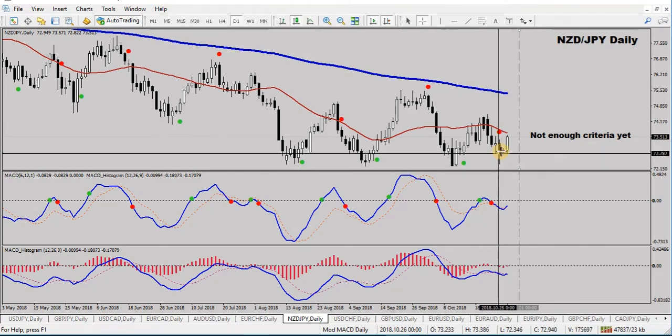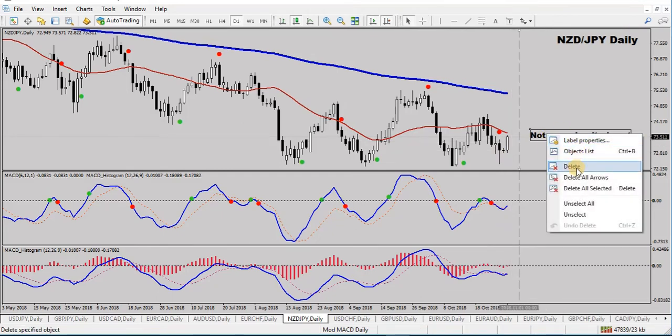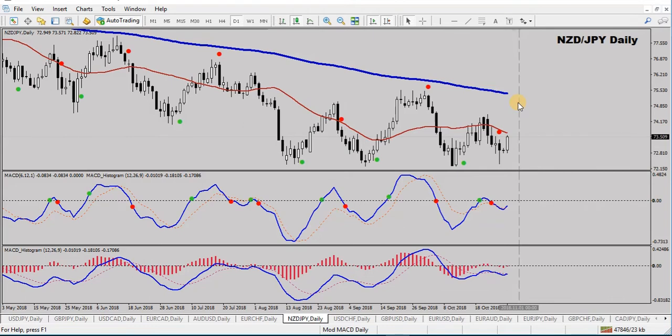There was enough criteria then to take it, so I ignored it, and it probably might have paid off that one. It's just sometimes the intuition, or just thinking you don't have to take every trade. Basically, I didn't take it. It could have dropped like a rock, and I would have looked like an idiot. But that's my call, and in hindsight, it looks like a good call so far. It may turn out that this thing may drop. Never know.